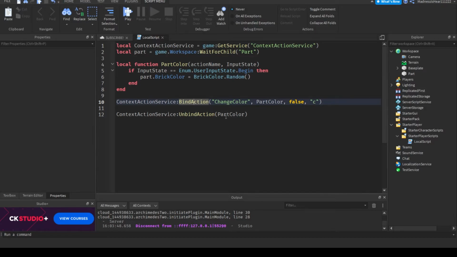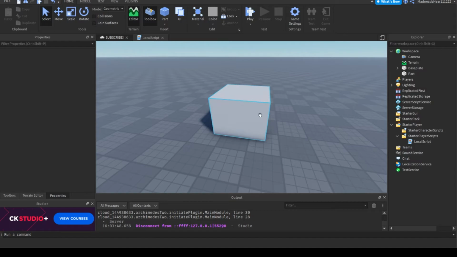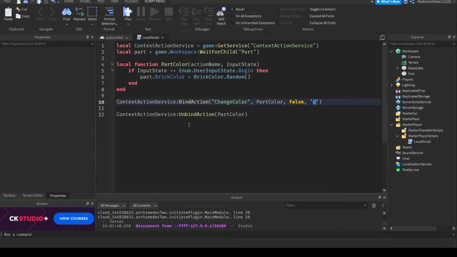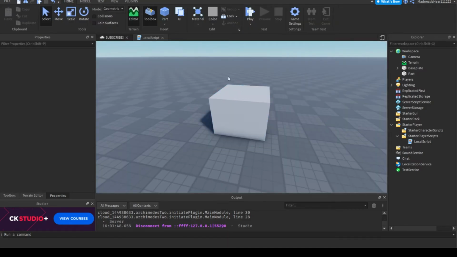So if I were to unbind this action right now, you wouldn't be able to change the part's color because the action is unbound. We'll put a wait of 10, we'll just wait 10 seconds. So basically, after BindAction, we'll be able to change the part's color for 10 seconds. After 10 seconds, it'll unbind the action and we won't be able to change this color.